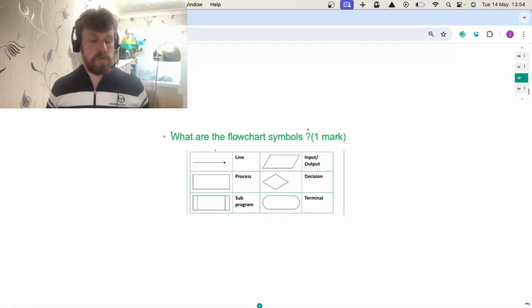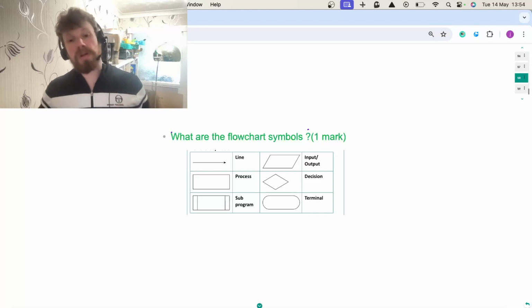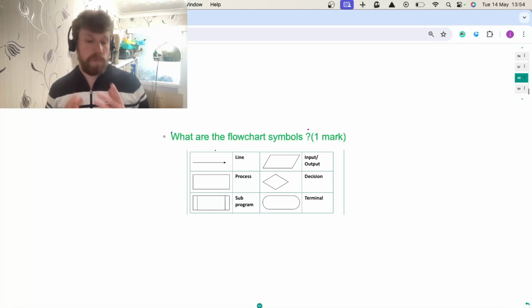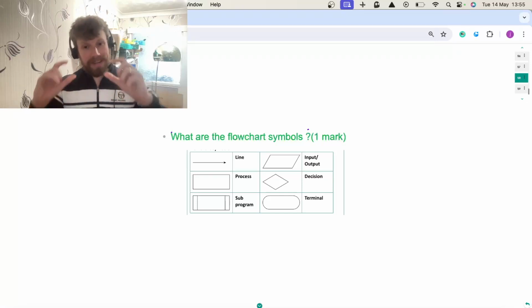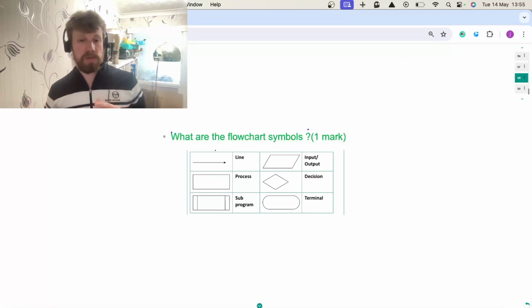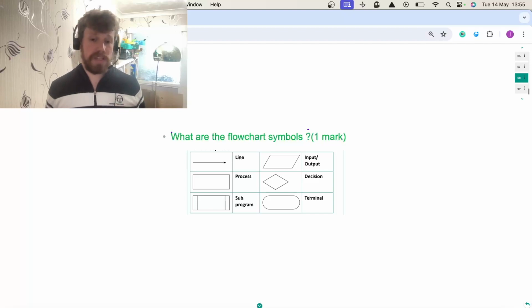This series of lessons is all to do with giving you as little as possible to remember and still getting those top grades. And what we're going to look at is flowcharts. So we're going on to the programming paper topics. I'm going to try and condense this down as much as possible because flowcharts is an area which, when I've examined before, is answered very, very poorly.